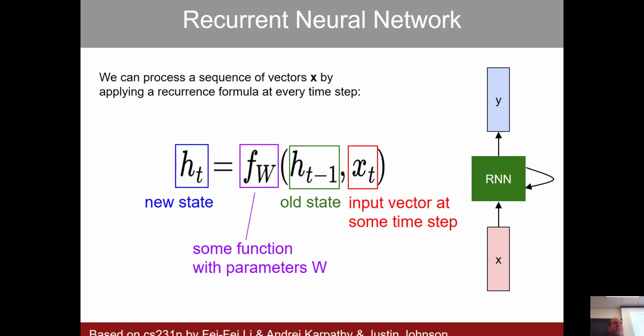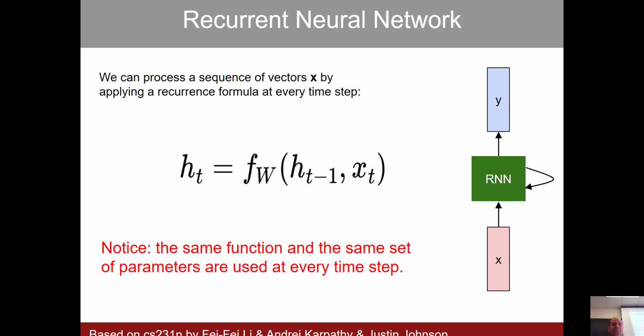And the indexing here is chosen so that you're looking at the new state at time t, and it's going to be a function of the input x at time t, and the state at the previous time. Okay? You can view this mapping as having the same function and the same weights, or parameters. We have weights here, but you could also have biases. So imagine that you have the same one-layer feed-forward neural network, and now you add another term, which is the previous state. That's what it is.